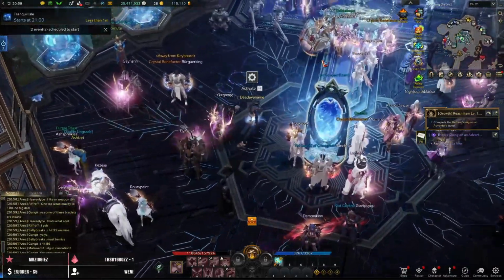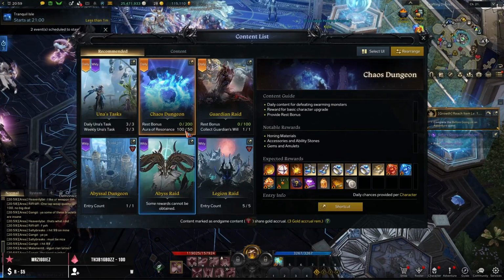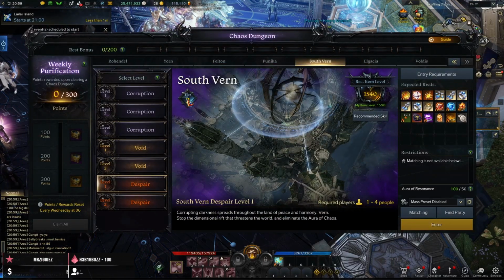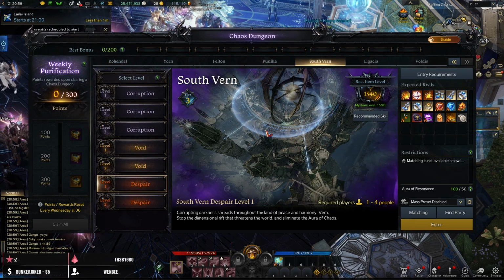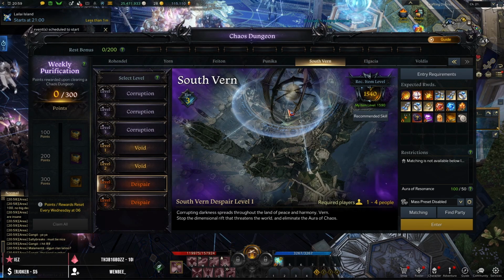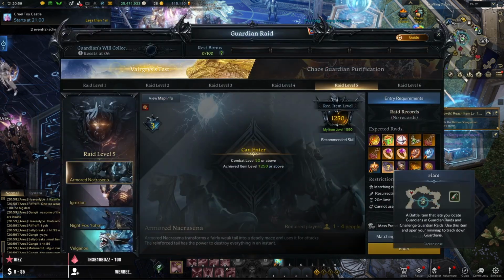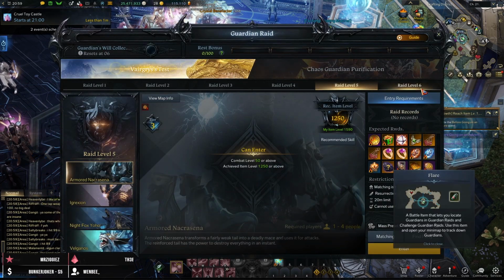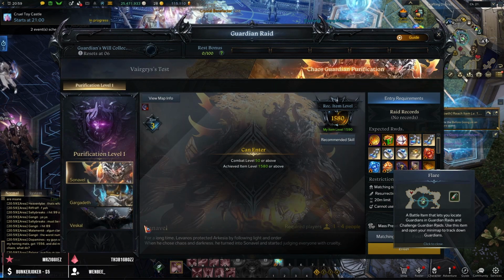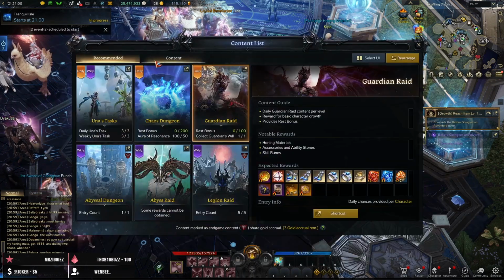So now once you're to this point, you're going to want to try out your class in a chaos dungeon. Basically, you go in, it's a hack and slash type thing. You're going to get a bunch of mobs that are going to spawn. You're going to keep teleporting through, and that's just that. Pretty simple. You can go into a guardian raid. This is a 4-person raid, and given that it has very limited mechs, you can look up a guide on how Sonnenvale works and can kind of go through there.